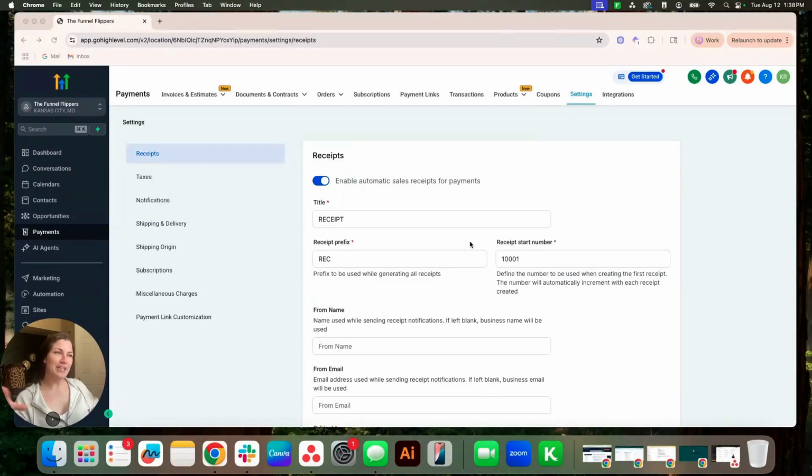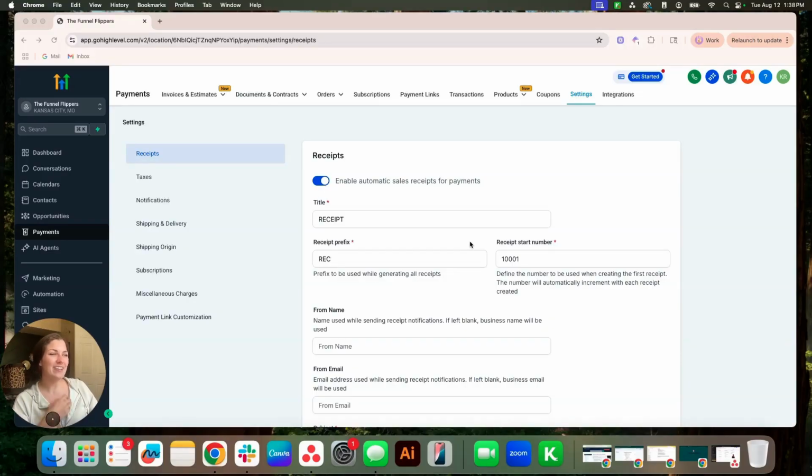Hello. So I realize we haven't really touched a whole lot on how to customize some of your payment settings and adjust some of the receipts and reminders, things like that. So I wanted to do a deep dive into your payment settings and give you an idea of where everything is, when we should be adjusting them, and what some of this stuff means.